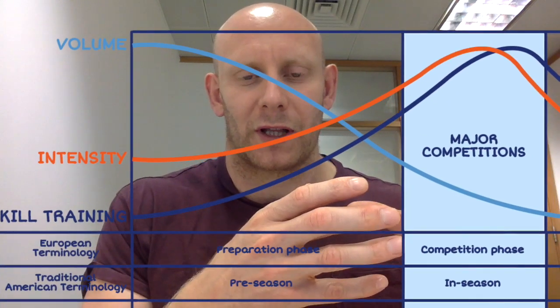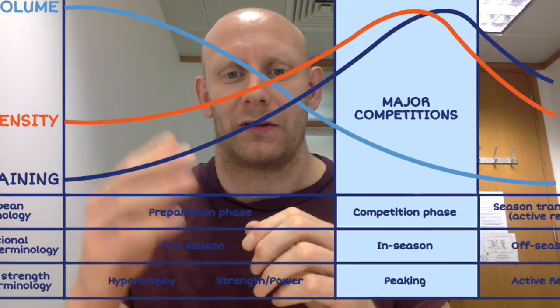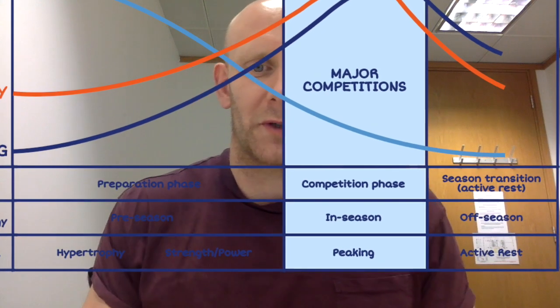So if we just refer back to that powerlifting example to talk about how that works, they might go from a hypertrophy block to a strength block to a peaking block. So you get bigger and then you use that size to get stronger, and then you have a phase where you taper down your training volume to showcase your performance and peak in competition. So how you sequence your training for size gains is also relevant.